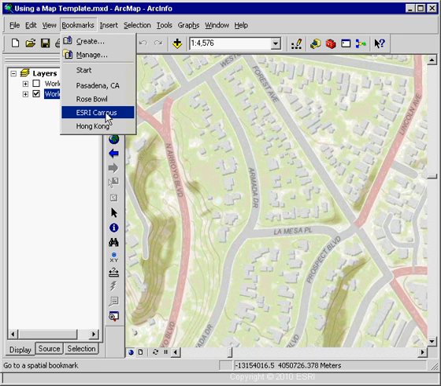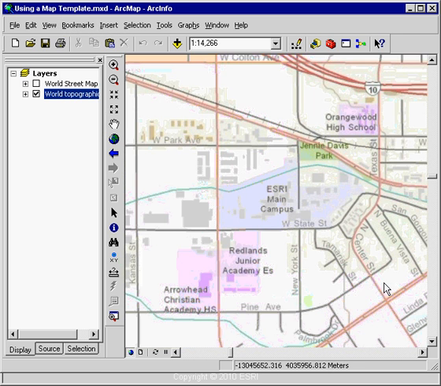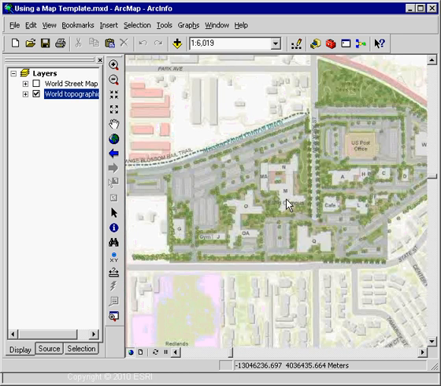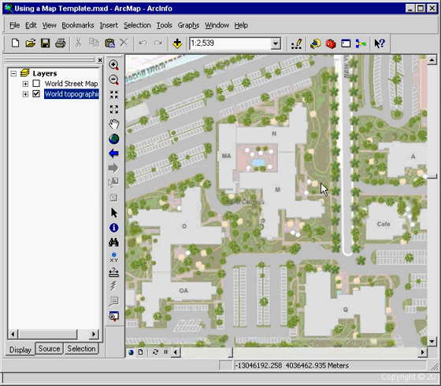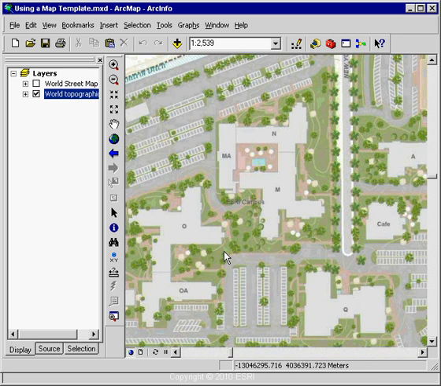Let's zoom out to another area. We'll go to where I am right now. This is the ESRI main campus. So this is using that same topographic map template in a service. And as I zoom in, we'll see the campus or the facilities that are mapped out for ESRI. Now, this is using the campus base map template, and we'll explore these templates on the map template gallery in just a moment. But what this is doing is taking the ESRI facilities and mapping them out.